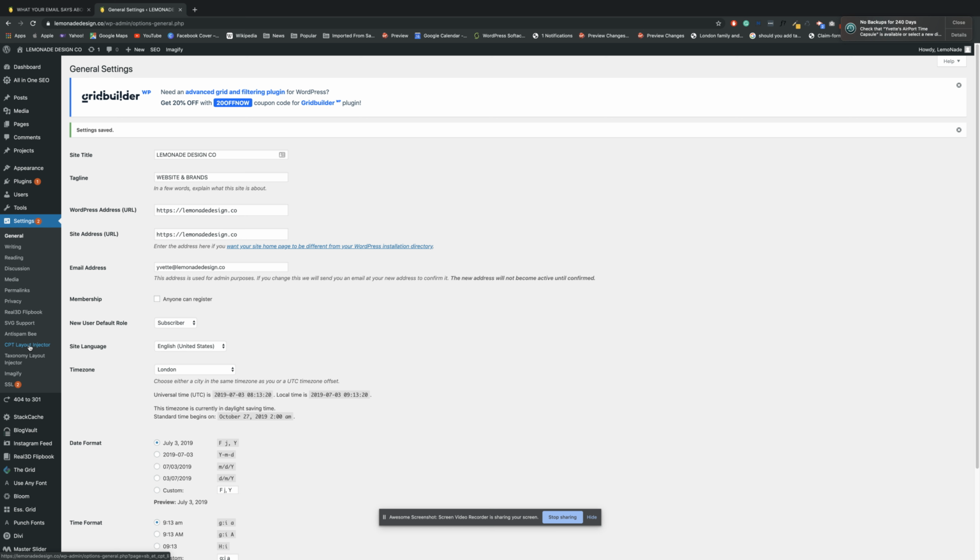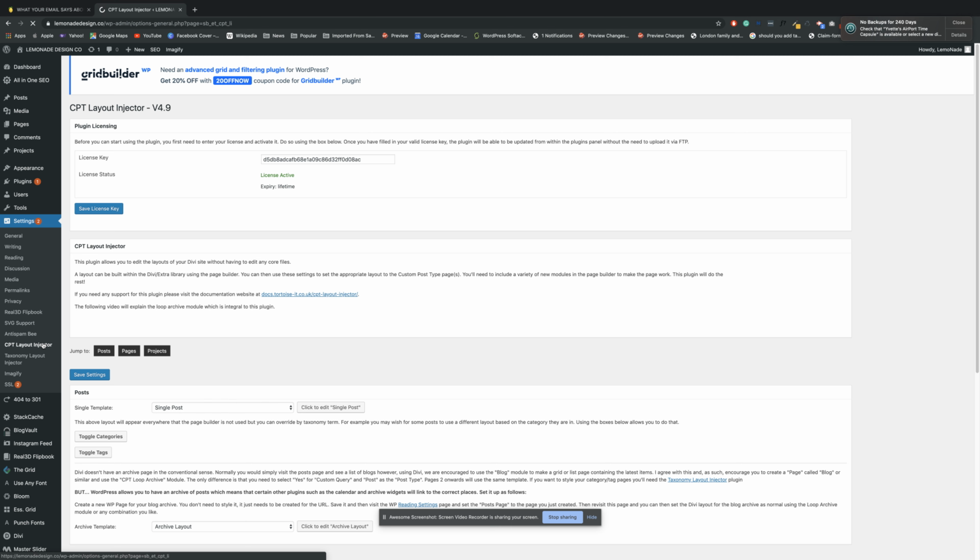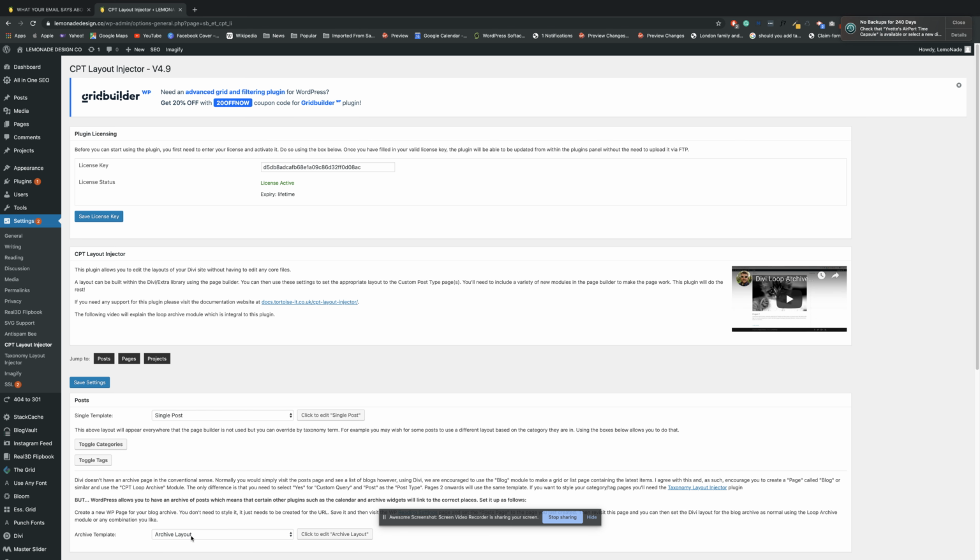Although those aren't the ones that we would edit from, if you look at them, it tells you which ones are the correct ones if you needed to edit something. So single post layer and archive layer are the two ones that you would edit if you needed to, and you'll find those in the Divi library.